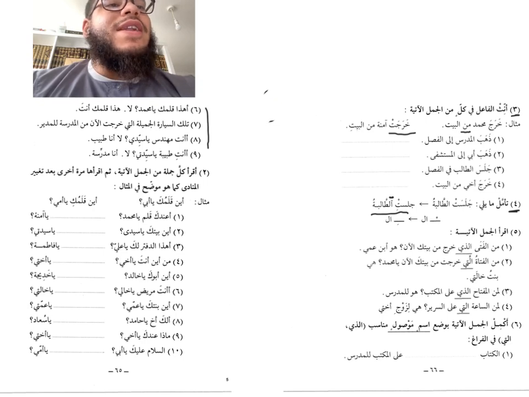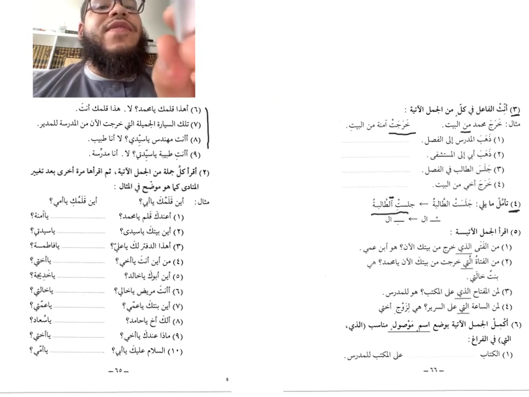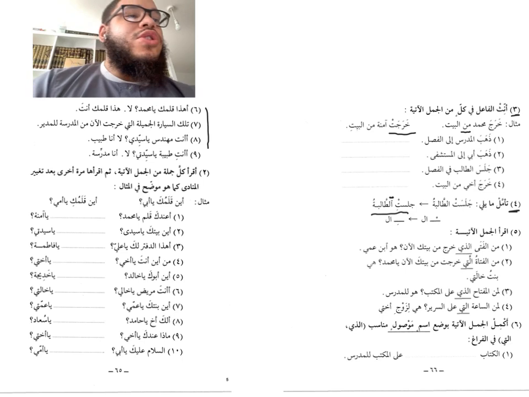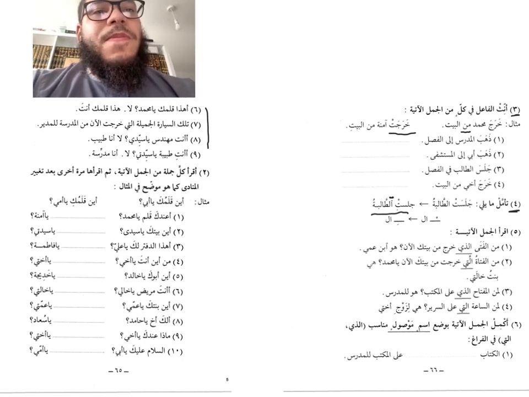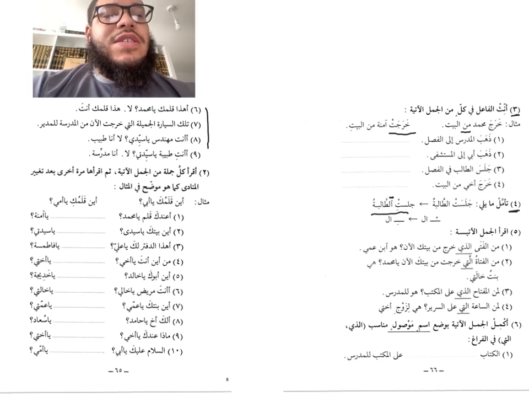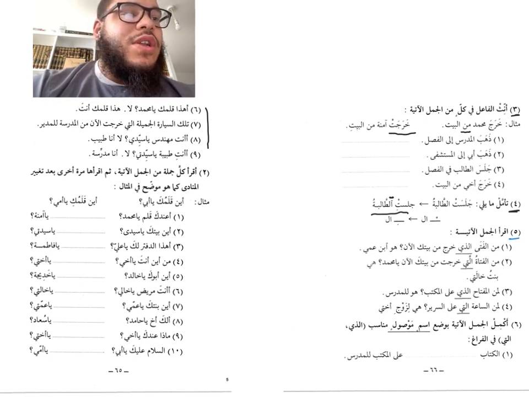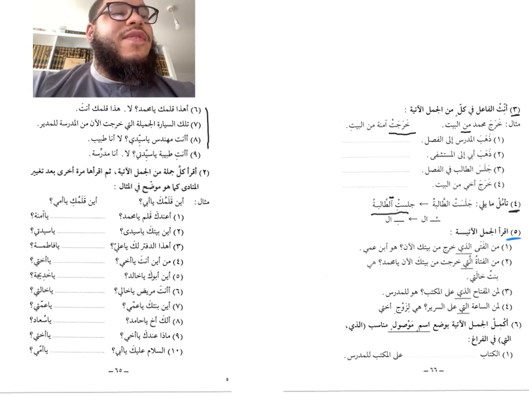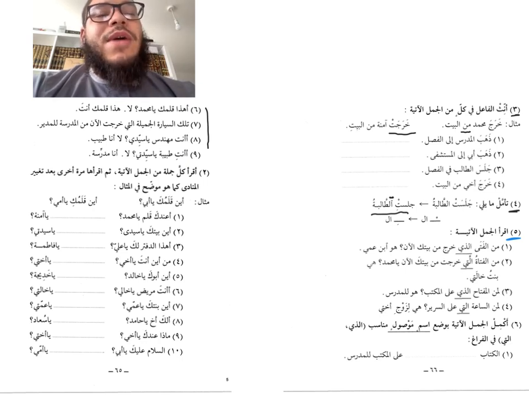Then we have what we learn now. Going back to alladhi, we learn the feminine version. As I taught you alladhi before, it joins two sentences together. It says, Man al-fata alladhi kharaja min baytika al-an huwa ibnu ami. Who's the young boy who left your house just now? He's my cousin. Huwa ibnu ami, the son of my uncle, meaning that's my cousin.